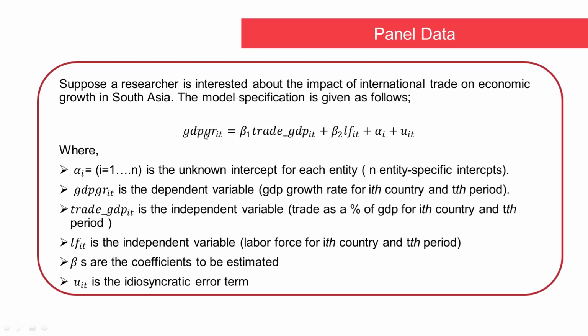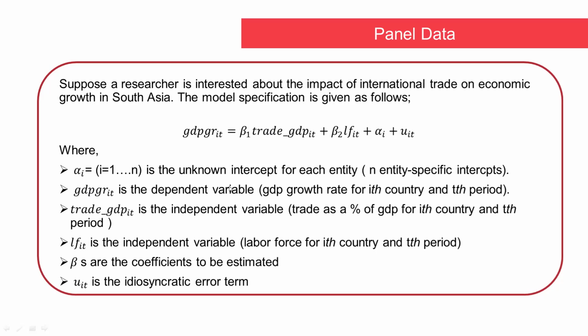Growth, GDP growth, GDP of the particular country. So IT means, as I mentioned earlier, here we are considering a South Asian country. Then I is the particular country, and T is the time period, right? Time period. Then after you can see the beta value for the independent or explanatory variables, beta 1 and beta 2. There are two independent variables you can see here, right?